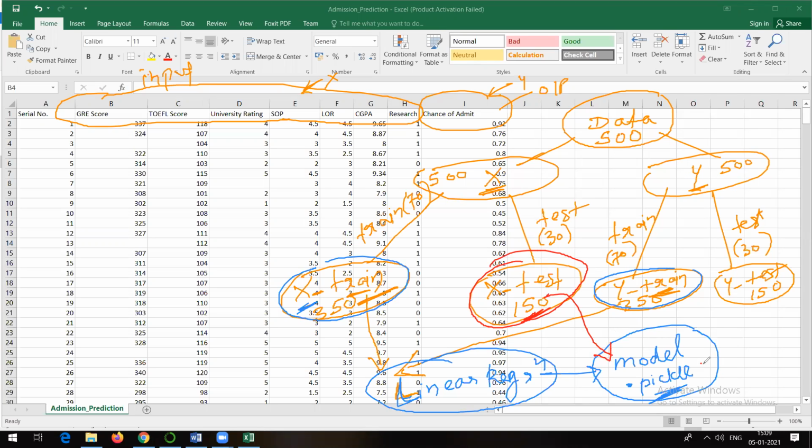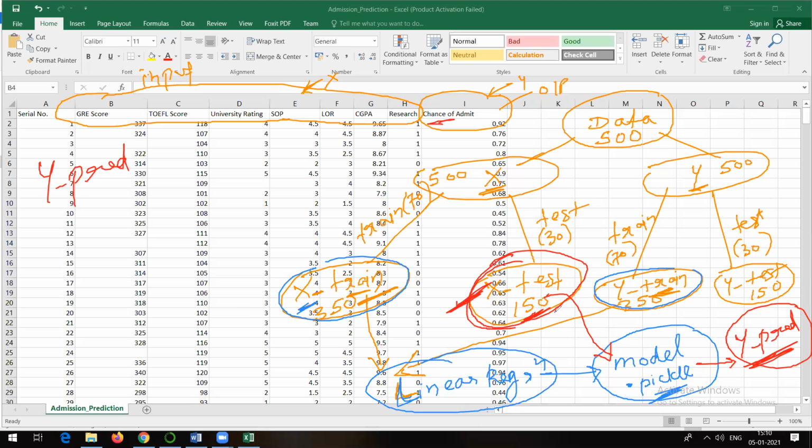And this model is going to give me the Y value, that is chance of admission. Suppose I name it y_prediction. So this is the result given by our model for this input data.